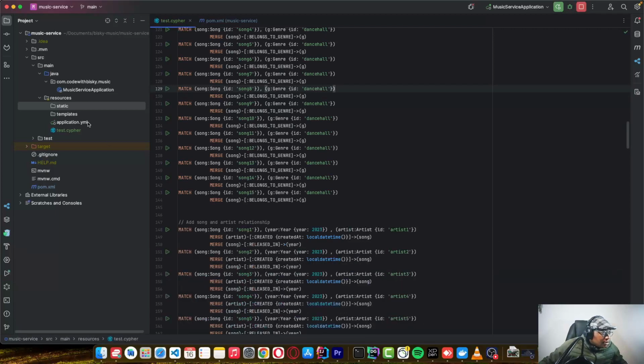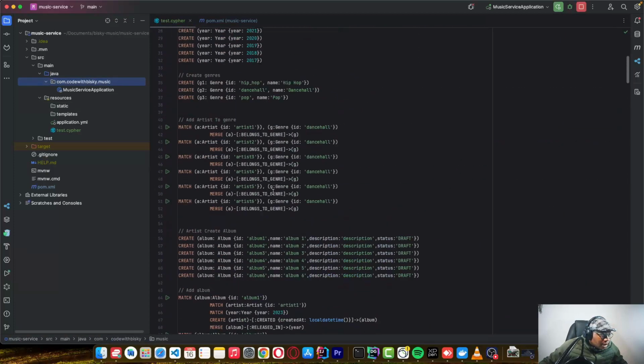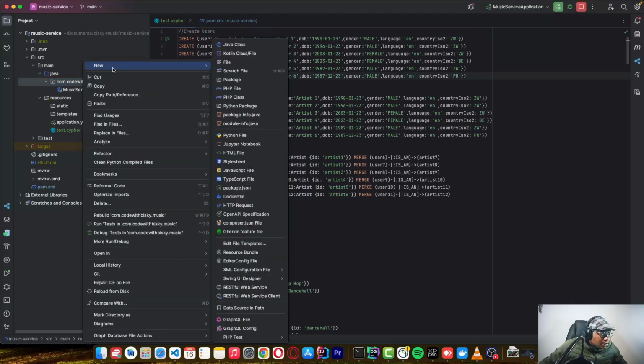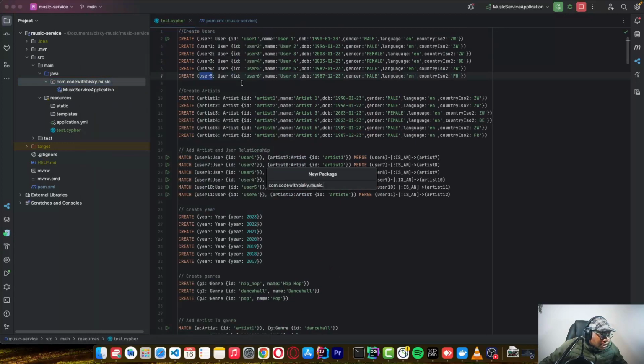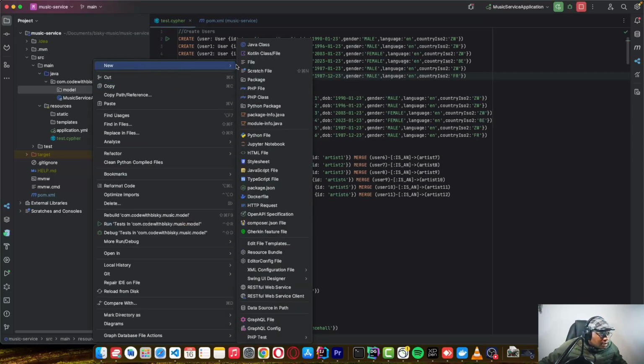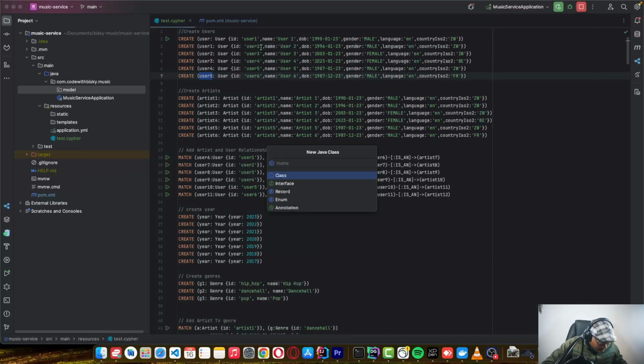So what you want to do next, we need to create some models, and we are going to be fast here. We want to create a user model with these details, so let's create a new package called model. And our first model is going to be a user.